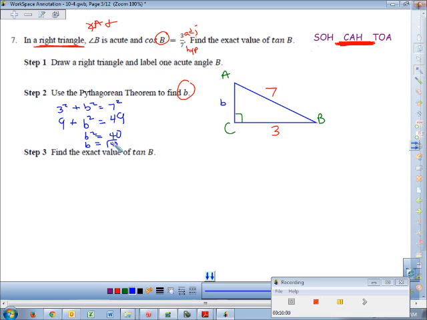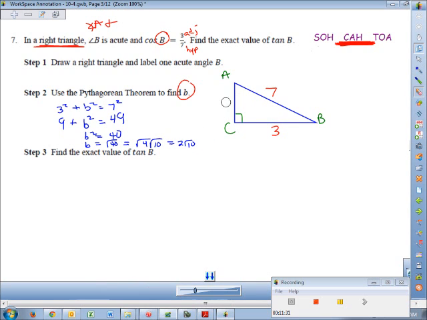Can that simplify? You bet it can simplify. So 4 goes in there, so this is really radical 4 times radical 10, which is 2 square roots of 10. Then I'm going to erase that little b to get out of my way and call that 2 square roots of 10. I don't care if you even put that little b there in the first place. I was just trying to explain it to you. But that is 2 square roots of 10.